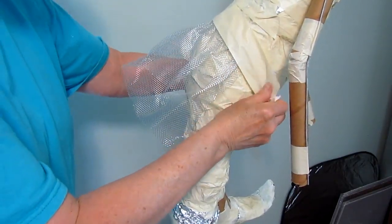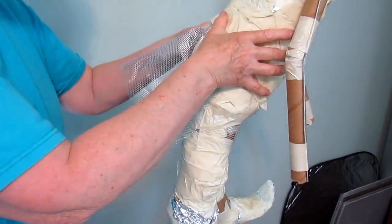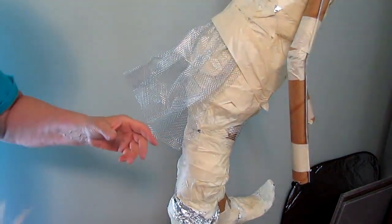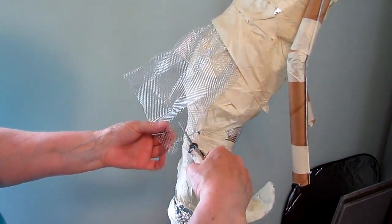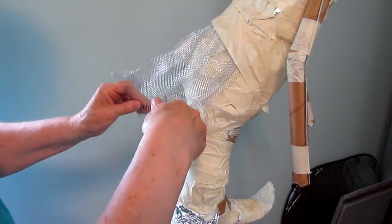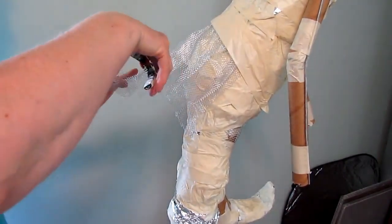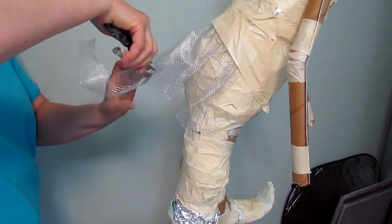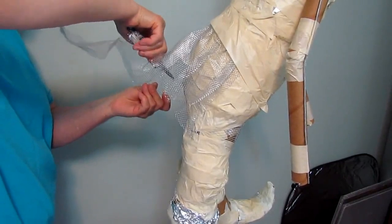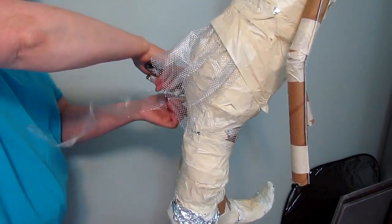The bottom portion of the scarecrow's jacket is a little bit ruffled and gathered. In order for that to look like fabric, I used the aluminum mesh left over from the dragon's wings, and I think it's going to work really well. I may have to take it off, do the rest of the sculpture in paper mache clay, and then put it back on again — otherwise I'm not sure I'd be able to completely cover the armature. But the mesh really holds the paper mache clay well and it does look like fabric.